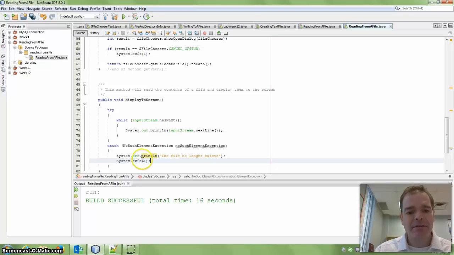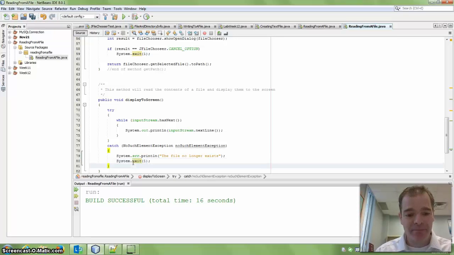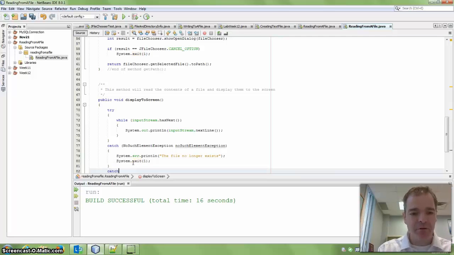And the reason we give these system.exit, if you're running this in a batch file, the batch file may want to know that we left under some kind of error condition, so it's going to receive a 1. Just a way to inform other systems. Okay, so we've got the no such file and illegal state exception.